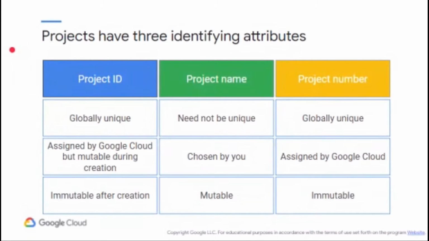So basically, if we talk in terms of our program, when we go over the quest and try to start the lab, the moment we click on the Start Lab button, it generates a temporary project, and then we have a project ID which is generated, and we will be able to access all the features of Google Cloud over there for that time.